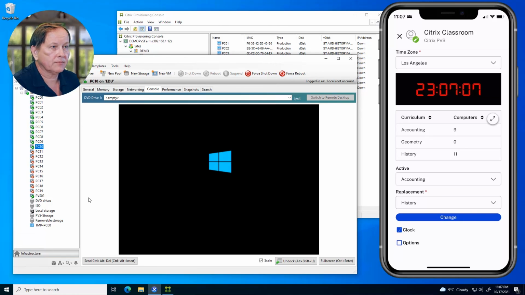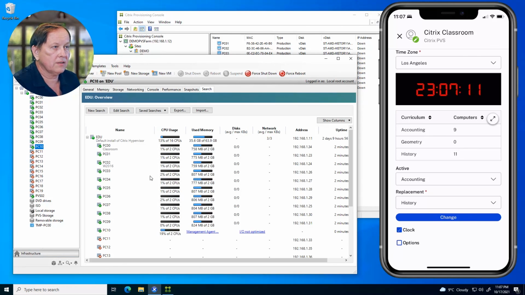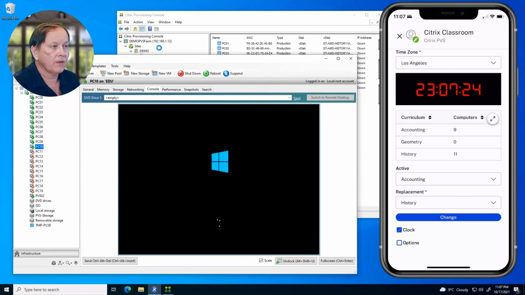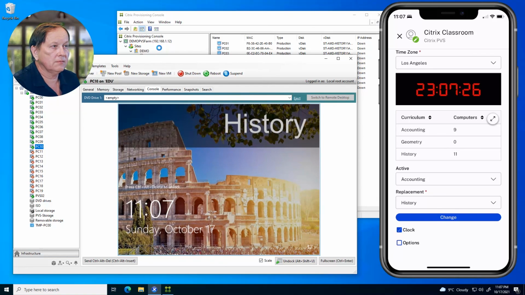It's still thinking. By the way, as far as the hypervisor is concerned, all of them are in good shape. Now, our PC10 already booted. Let's see the console. So final stage, and yes, we have history.